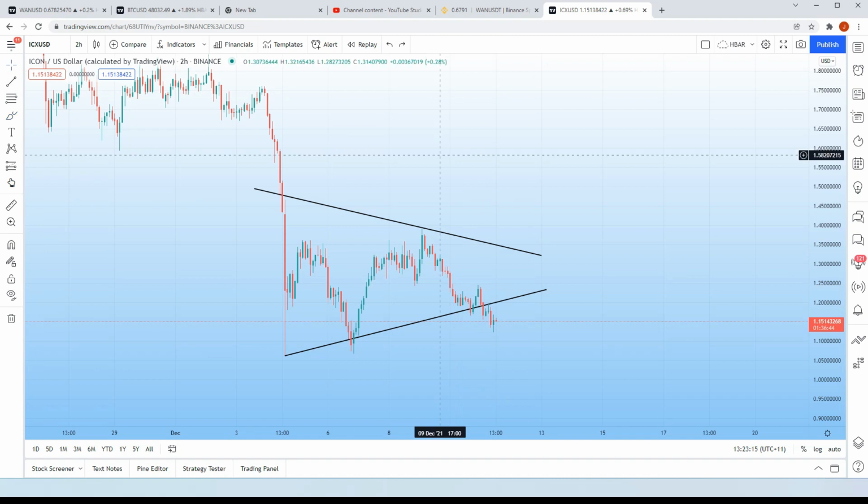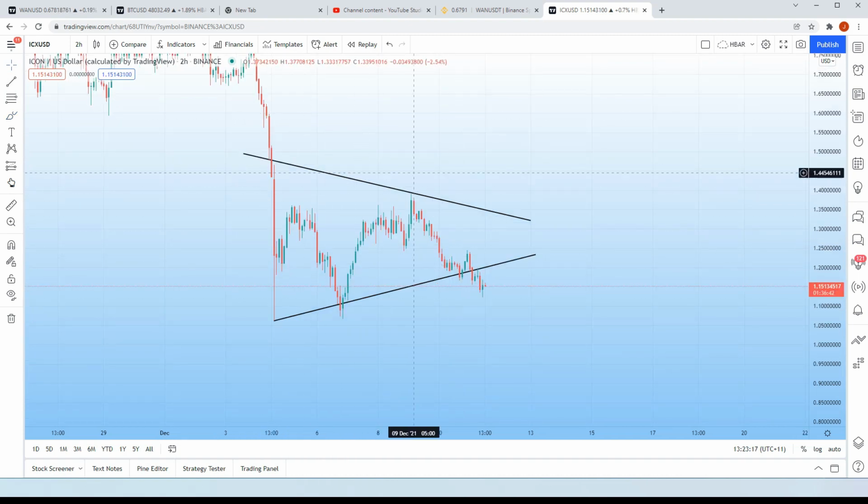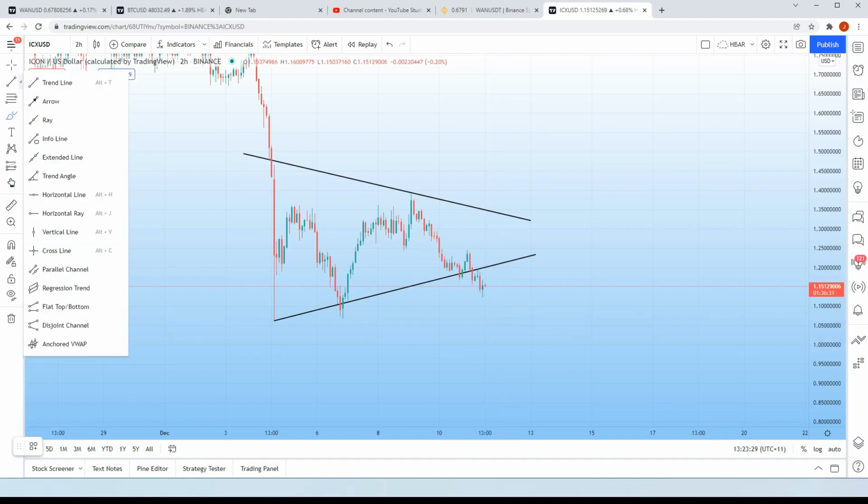So where do we see this price going, judging by the fact we've broken out? We can see we broke out, we retested that support as a resistance, we flipped it, and now we're going to confirm that breakout on the way downwards, and we're confirming a downtrend. So we're going to take a measured move.